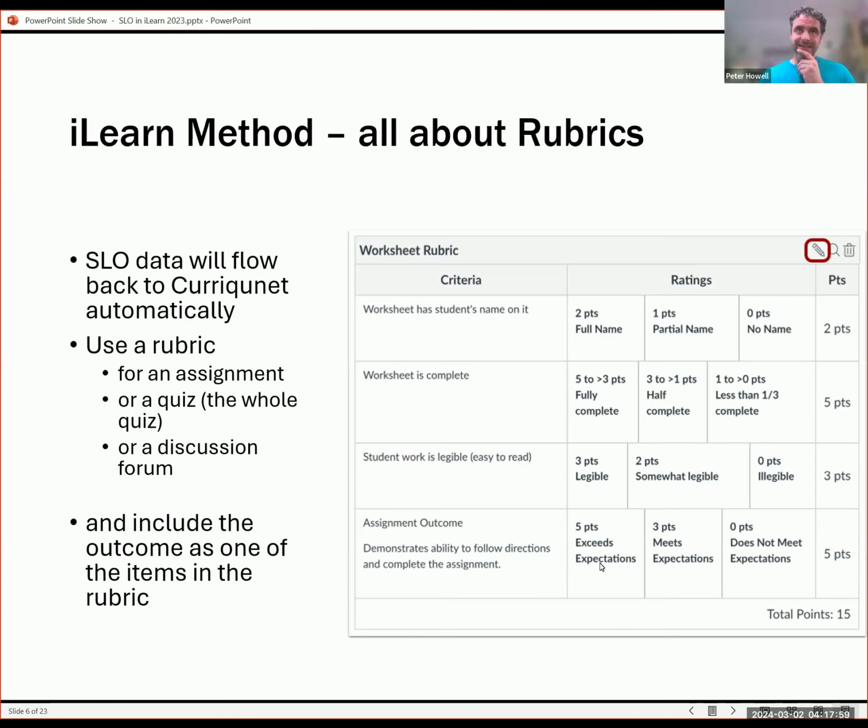Yeah, I think they had to find a way to integrate these outcomes into grading, and I think the rubric was just a handy place to do that. So students will see that row on the rubric of the assessment. And again, it's up to you if you want those points to apply to it. For everyone else, has anybody else used a rubric in their class?